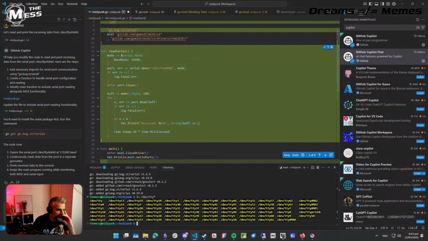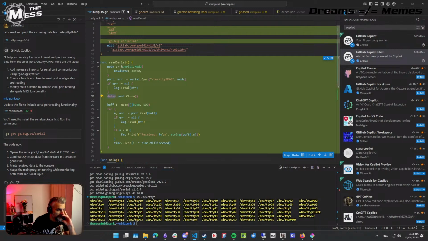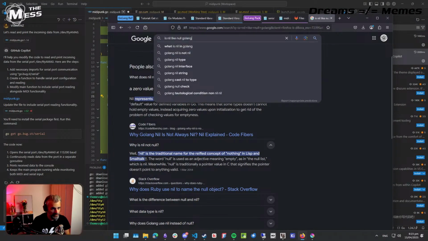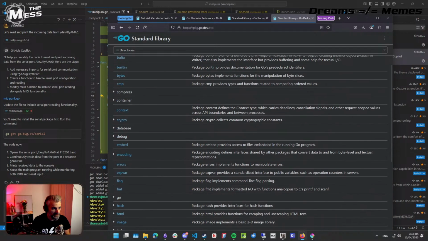So defer port close, so I guess what that means is it's kind of a cleanup thing, after this routine or this function has finished its business. I need to learn what defer actually means in Go, because I'm just kind of assuming that's what it means at the moment. Is it kind of like we set up a port close, and then when this function ends or returns, defer runs? That's what I'm guessing.